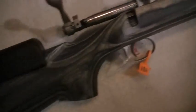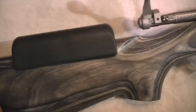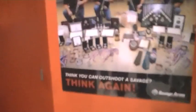Full profile barrel. It's a laminate stock. It comes with 2 different cheek pieces, so you can custom fit it. If you look at that AccuTrigger, you notice that it's bright red. That's because it's the Target version of our AccuTrigger, adjustable down to 6 ounces. That's a lot of gun for the money. Competition proven right there. Anybody have any doubts how it shoots? There you have it. Results speak for themselves.